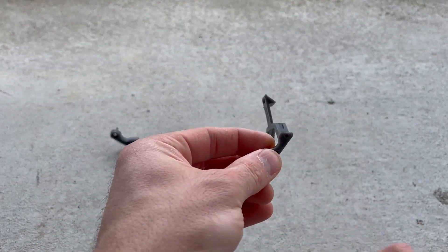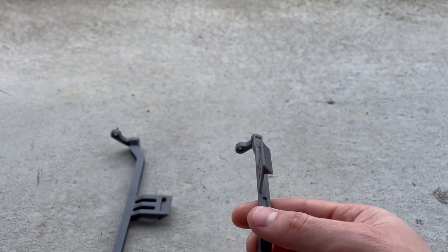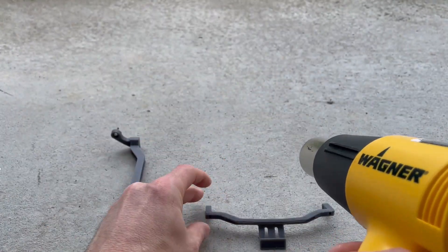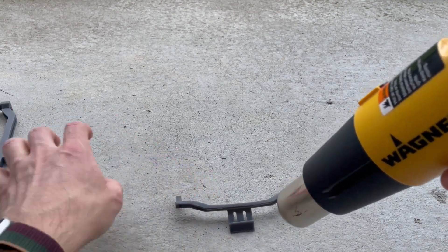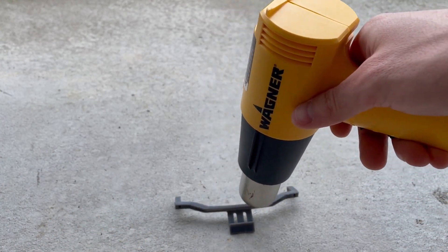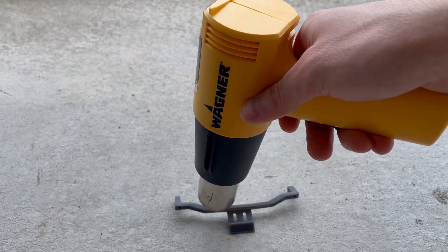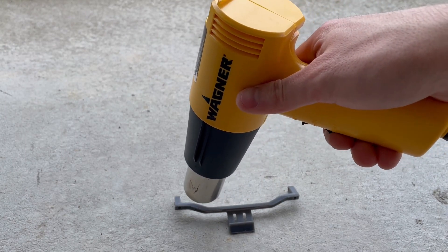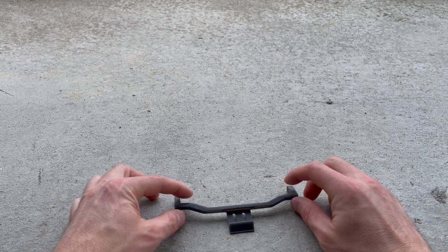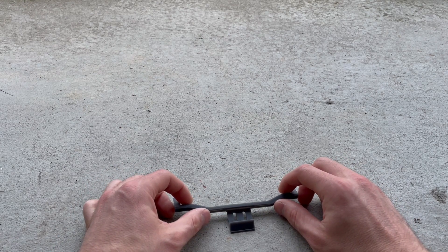Here's another example on one of the smaller pieces. You can see this part has been used quite a lot — it's got an upward twist and it's leaning back quite a bit. Similar process: I'm going to start heating it. Now because this is a thinner part, you want to be careful because it's going to get soft much faster. I'm using that same technique of setting it down on itself and just letting gravity do a little bit of the work. I can see the right side is softening down. I'm going to turn this off because I don't want to overdo it, just let it soften in place, and hold it right about there — nice and level.